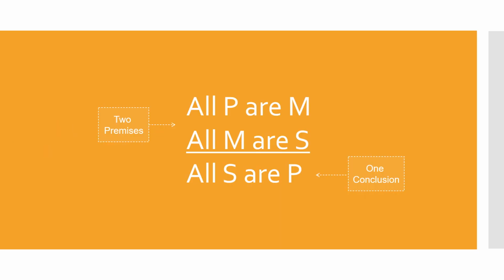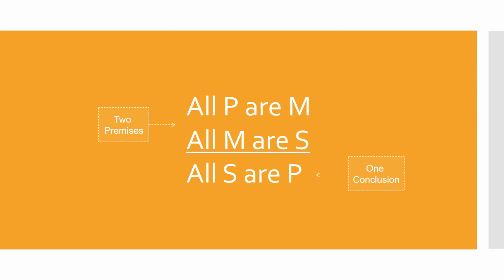So to give you an example of what one might look like in standard form without any actual content, notice I have 2 premises there and 1 conclusion. In each statement, both premises and the conclusion, I have a standard form categorical proposition. All P's are M's is simply a universal affirmative: quantifier, subject term, copula, predicate term. My second premise is all M's are S's, again quantifier, subject term, copula, predicate term, and my conclusion is much the same, all S's are P's. So what we have are 2 premises, 1 conclusion, and we know that every single statement in there is a standard form categorical proposition.